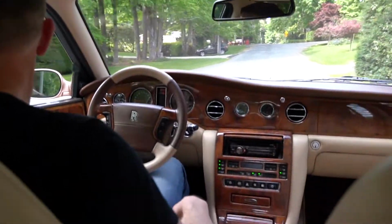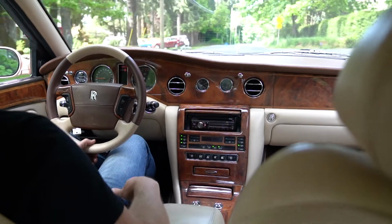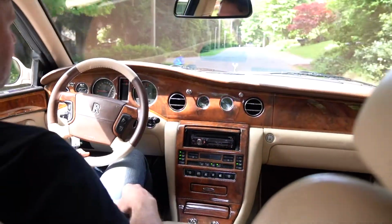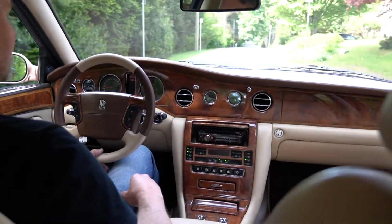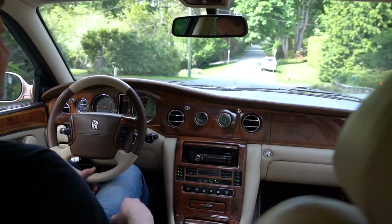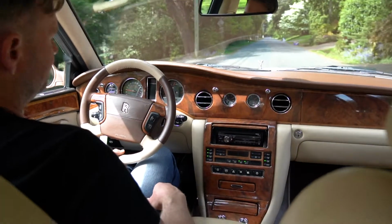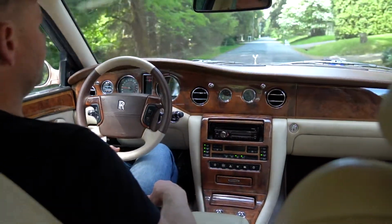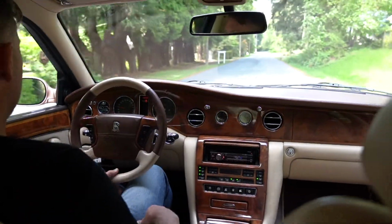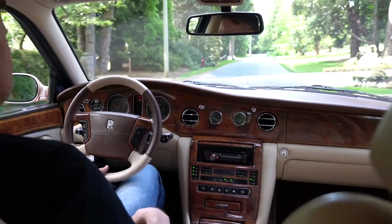I do find when we'll do a hard brake on the highway, it did feel like there was a very slight pulse, and it could be something just as simple as maybe turning the rotors. The car sat in the old fella's garage, and then it sat in our storage for a little while as well, so it could be just that it needs a good drive. I think we've only put on 14 kilometers since we've owned it, but it drives dead straight, brakes dead straight. We'll show you that on the highway.